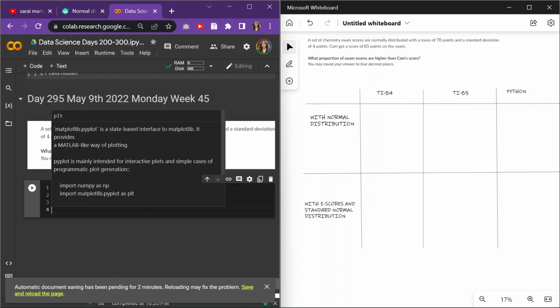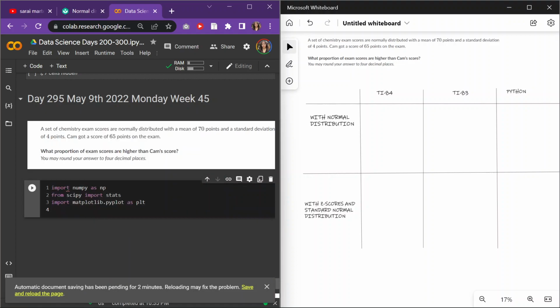Okay, so the first library, well, first of all, what is a library? It's basically a place where you have pre-written functions available for you to call and use as you please. They're just functions that are written for you already, and you just have to call them and you can use them. Okay, so NumPy we're going to use to get our x values. NumPy really deals with numbers. SciPy deals with statistics, and stats specifically deals with statistics, and we're going to use this to get our y values. And then we're going to use Matplotlib to actually visualize our graph, so to make our actual graph.